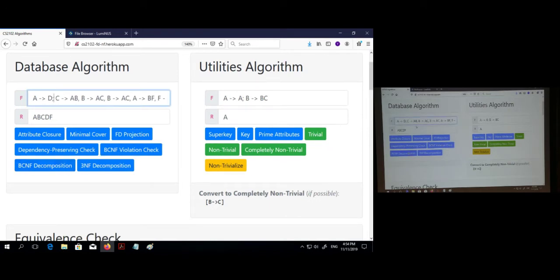Yeah, I need this. I think there is another column.